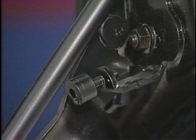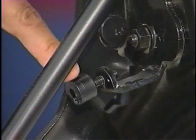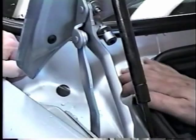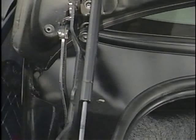Another possible source for a squeak noise on very early cars was the area where the deck lid bumper touches the body. A patch is now used in this area. It sounds like a loud squeak when you go over a bump. This patch was supposed to reduce that, to eliminate the friction between the hard rubber and the paint. This is an early pilot car that doesn't have the patch yet.